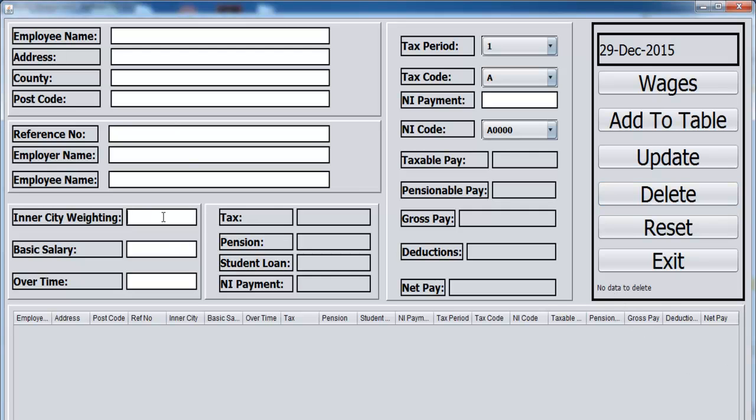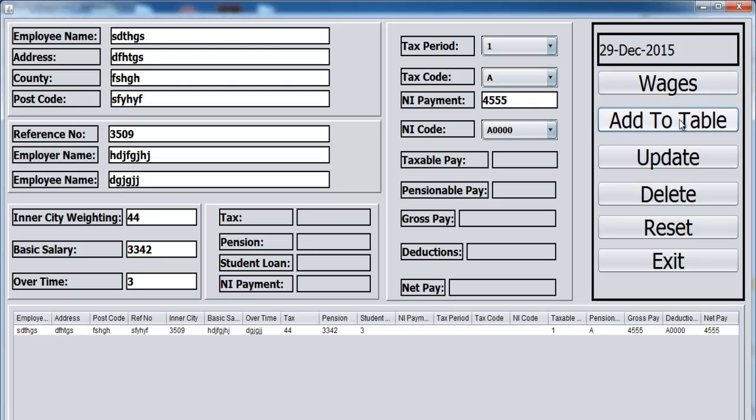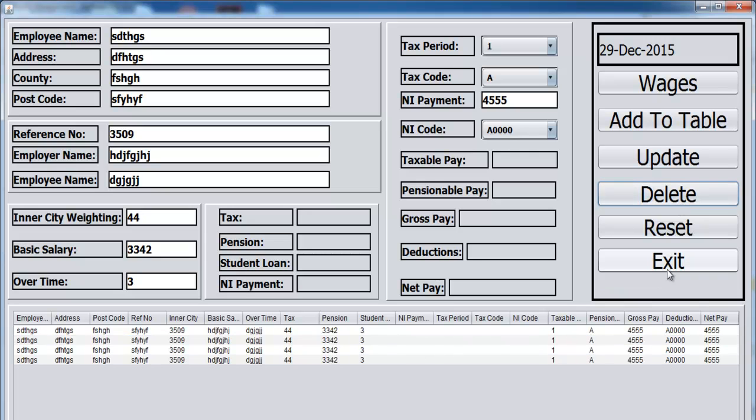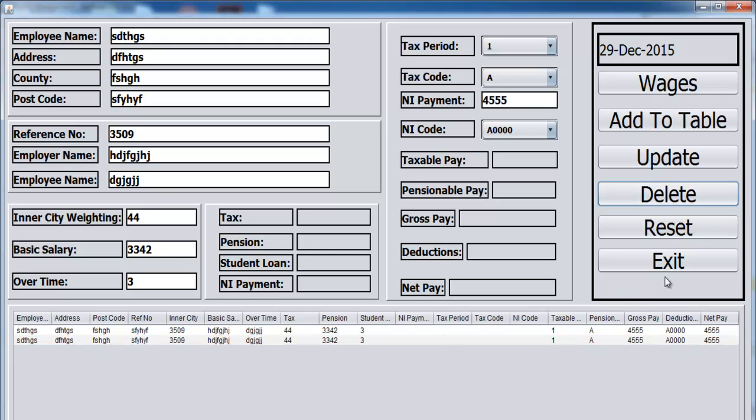Supposing I have some information there. Okay, and I enter some names there. Let's click on add. Okay, add to table again, and click on delete. Nothing to delete. Okay, select what to delete. There, it's now working as expected. If I click now, no item selected. There, that's fine. So that's working as expected.